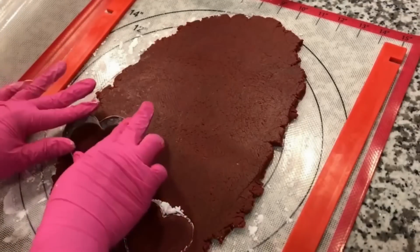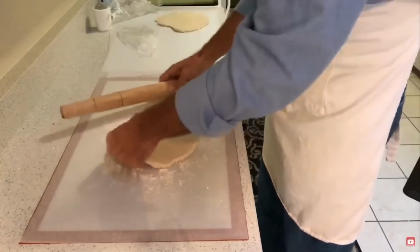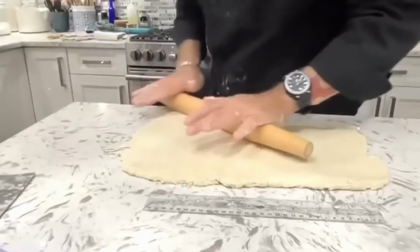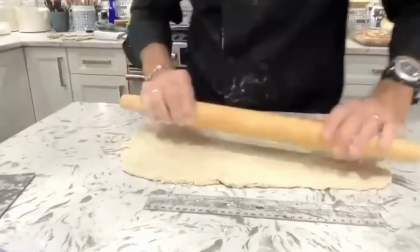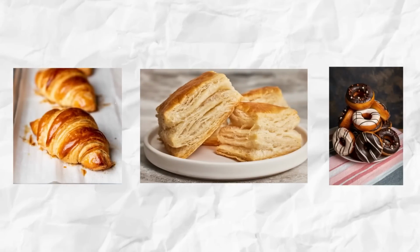You could get cookie dough to a very precise thickness with a rolling pin, and many a wonderful batch of gingerbread, shortbread, and red velvet cookies, which were really popular back then, were rolled out thanks to these pins. In the hands of an amateur, they may not be the best tool, but in the hands of a veteran home chef that has been rolling and baking for most of their life, there was arguably no tool better than these pins. If you even needed to make croissants, puff pastry, or donuts, you could use rolling pins.